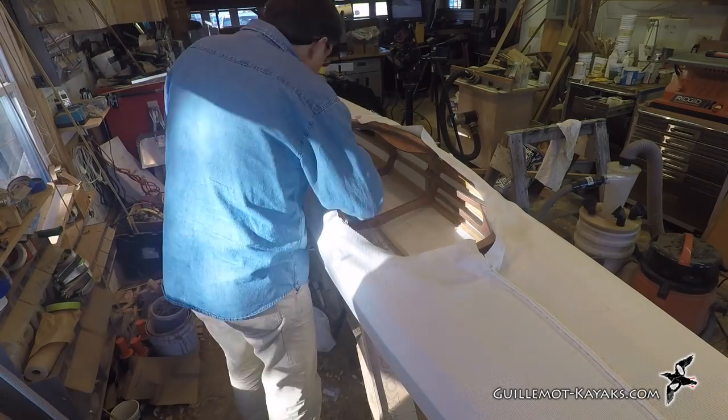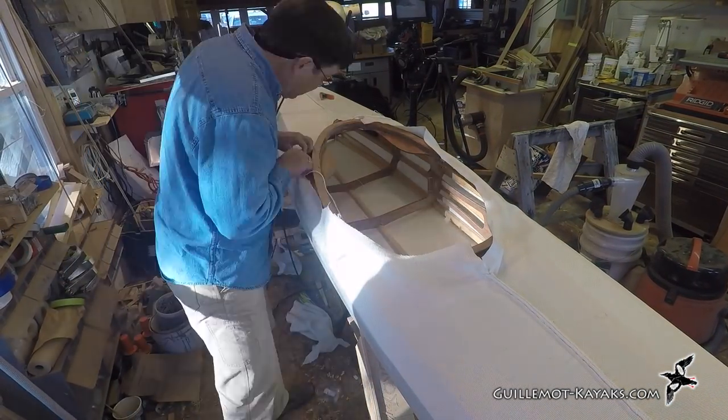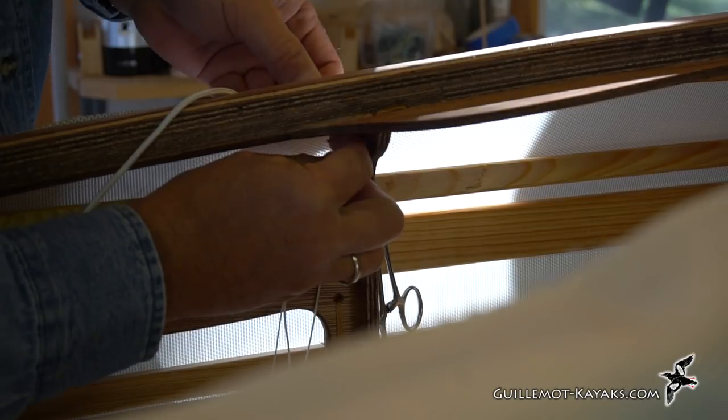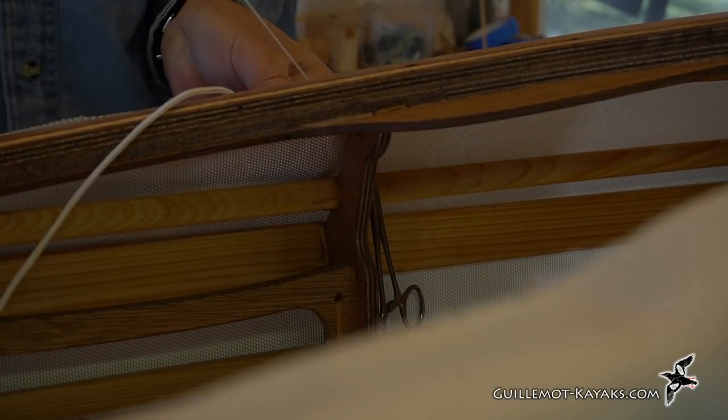If I needed an extra hole, I shot one in. I trimmed as I went to be sure I didn't cut off too much. It's a little awkward reaching in under the combing to thread the needle through the hole. I found a pair of forceps handy to hold the thread tight in the prior hole while I was threading into the next hole.